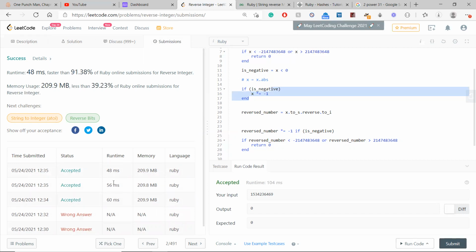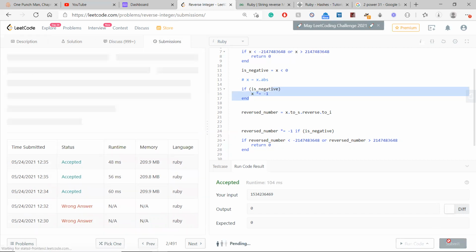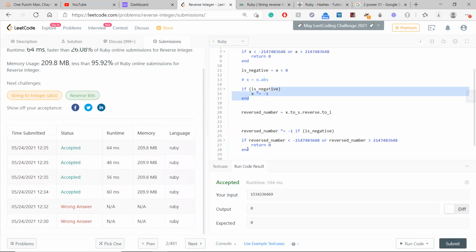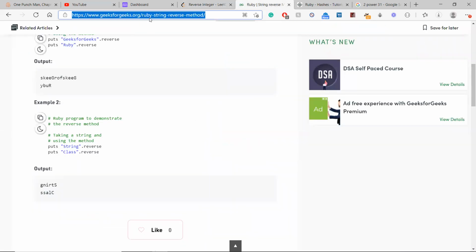Run it a couple of times and see if it does the same. Okay. No. See, now it's back up to 64. Yeah, so it's going to have a slight variation, but it looks to be pretty much the same as that method. Can we look at the actual method?